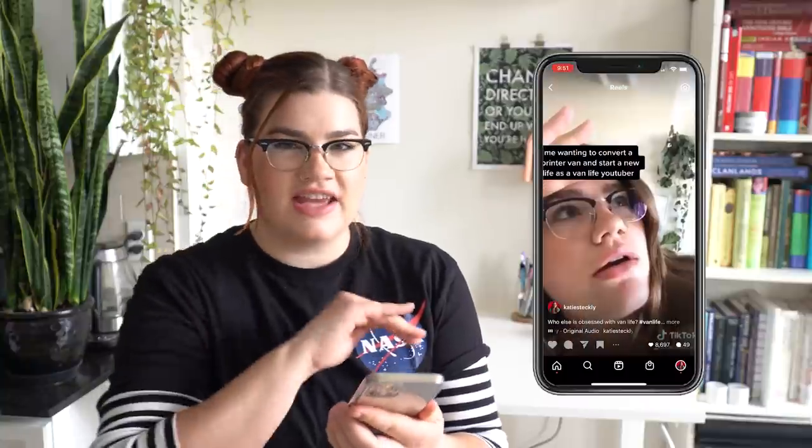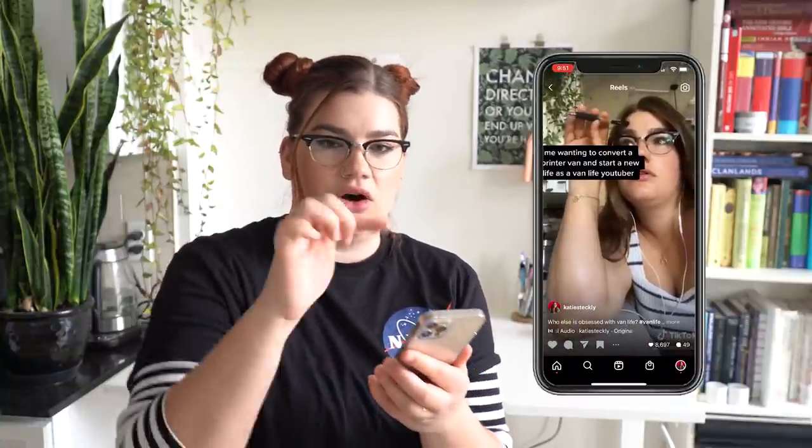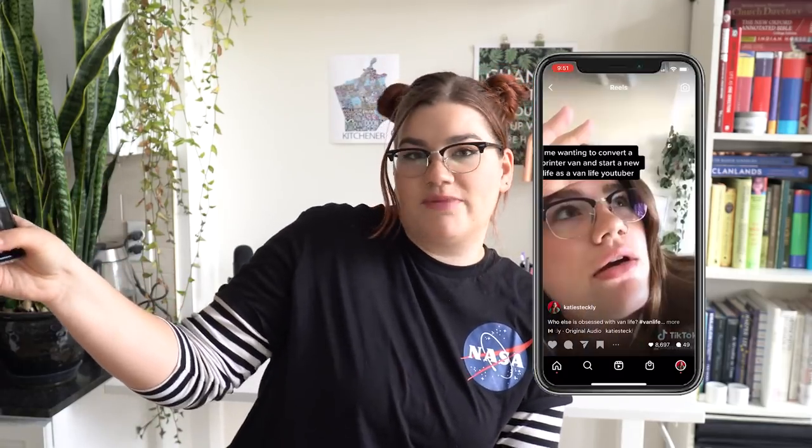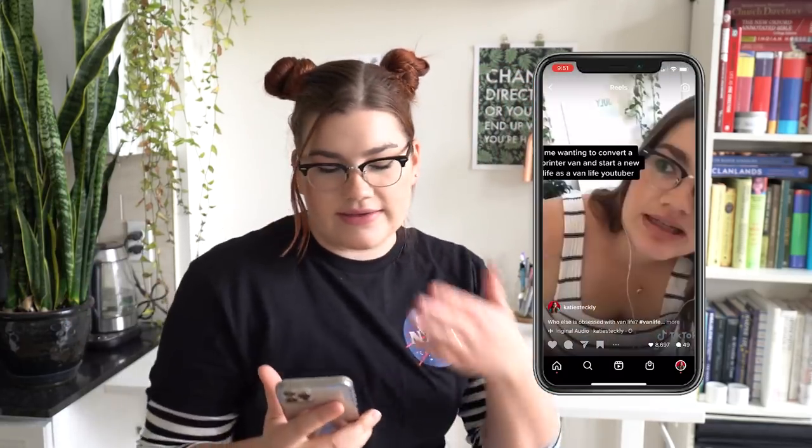Part of that, I think, is if you'll notice when you're scrolling, the like button as well. I think this is in general why Reels get lower engagement, just as a caveat before we get into this. The like button, the comment button and stuff is on the left-hand side of the screen, whereas if you're on TikTok, all the engagement stuff is right where your right thumb would go on the screen. So it's very easy to quickly engage. Whereas with this, I have to try to reach my thumb all the way across the screen to hit like. So anyway, that's just a design comment that I think is contributing to lower engagement on Reels, because right now all Instagram really cares about is that you keep on scrolling.